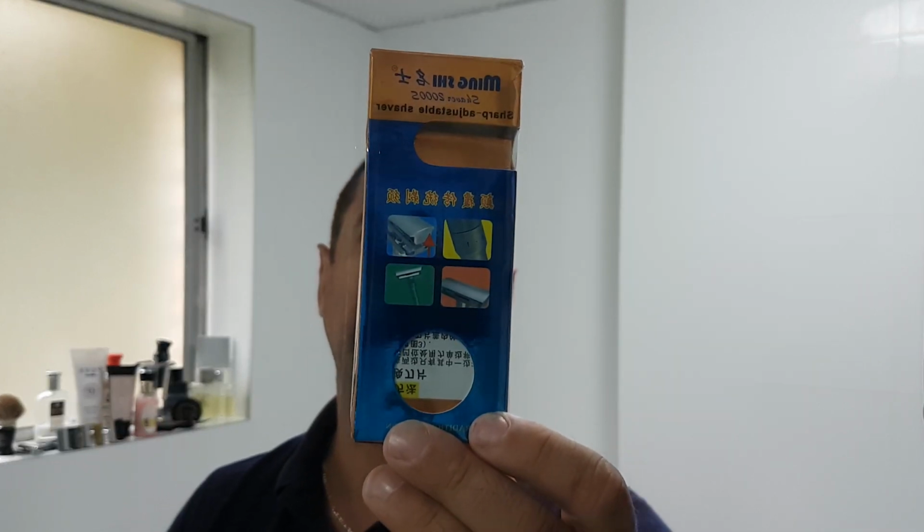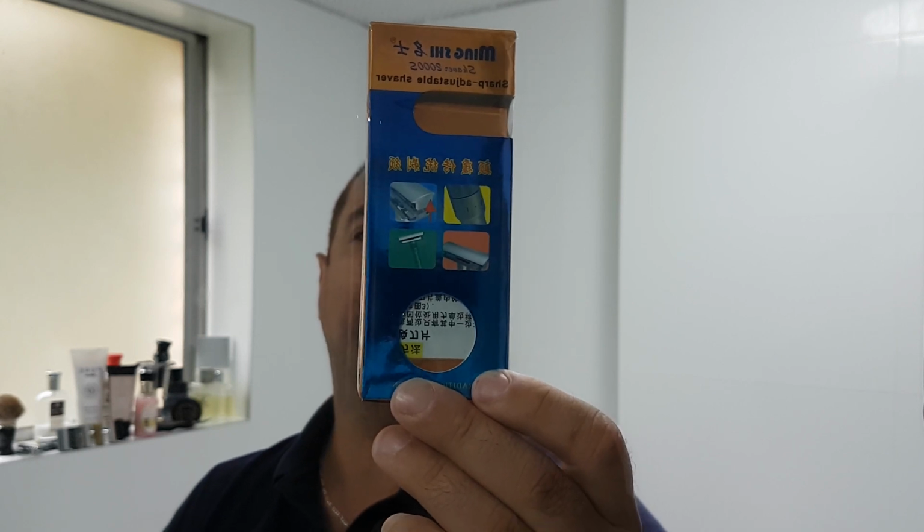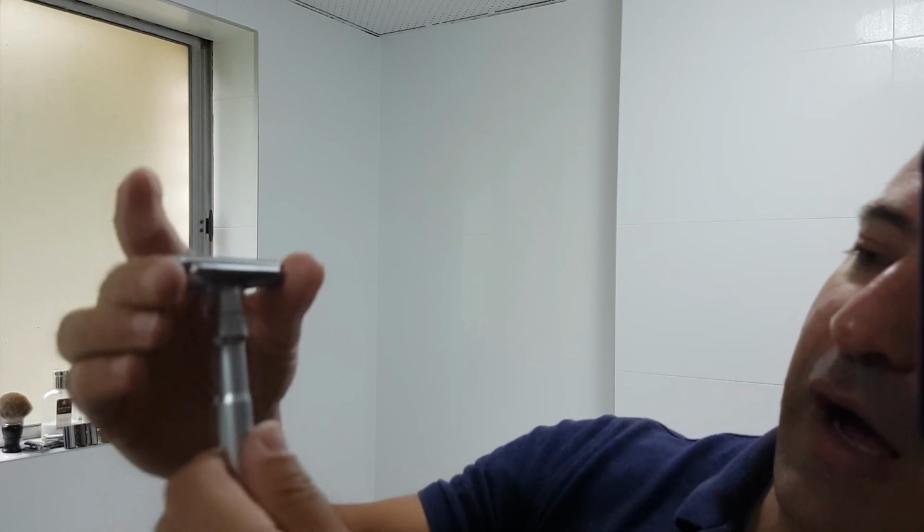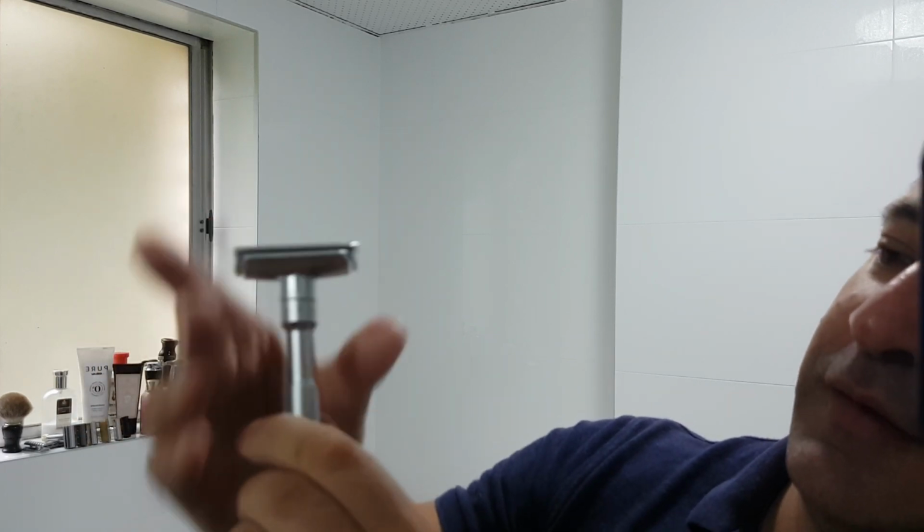So this is how it came. It came in this Ming Shi Shaver 2000 S box, and so it is a Futur adjustable clone, and it has settings that go from half all the way up to 6. And the jaws just open up and it gives more blade gap. Now let's cover why I dislike this razor so much, and we're going to do a shave as well.